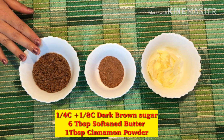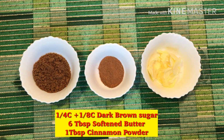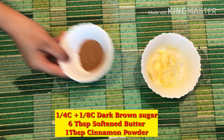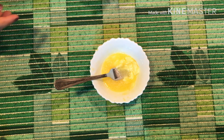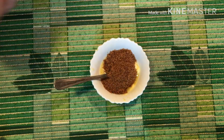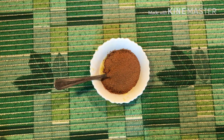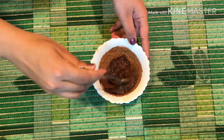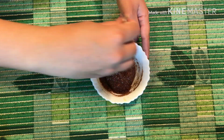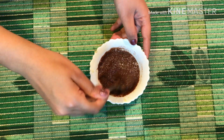While the dough is resting, we will use the time and prepare the filling. For that we need dark brown sugar, 6 tablespoons of softened butter, and 1 tablespoon of cinnamon powder. I like to make this mixture together rather than spreading the butter, cinnamon and sugar individually. You can see I've added the 3 ingredients together. Give it a nice mix and it becomes a smooth paste. It really helps to spread the mixture evenly when we roll the dough.